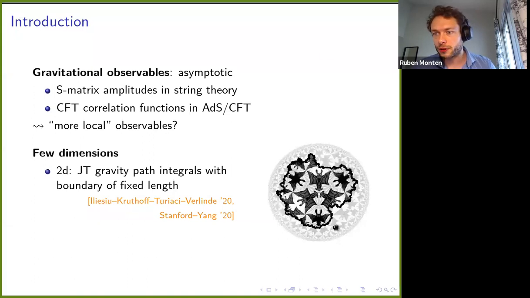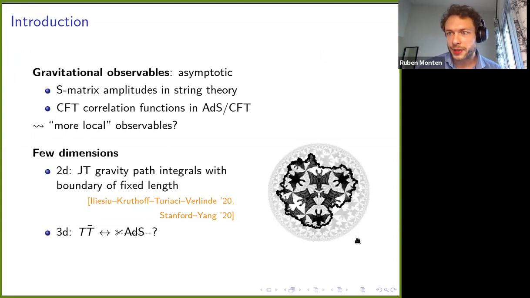But then instead of two-dimensional gravity, we will actually try to make some progress in three-dimensional gravity, in this particular setup, or in a very similar setup. Now, three-dimensional gravity is obviously more complicated, but it still shares the nice property that it has no local degrees of freedom, at least in pure gravity. But a very important independent piece of knowledge in the literature is its proposed relation with the so-called TT-bar operator.